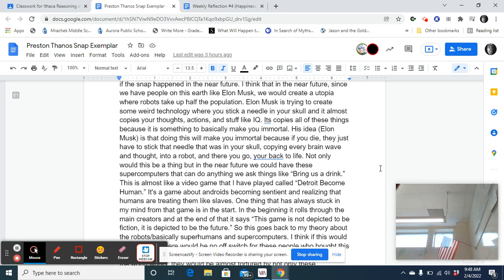So he goes into talking about some things that he sees would happen in the future, if the Thanos snap occurred, not now, but later, after Elon Musk or some other people have made some innovations, and some other things that he thinks would occur. So that's what I'm talking about by going beyond what it's asking. Make those connections to things that you're interested in, to things that you see where it might relate to things that you're already thinking about.